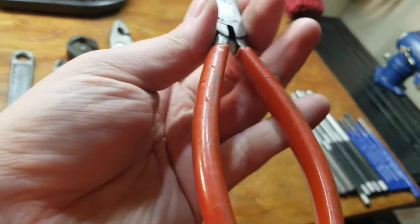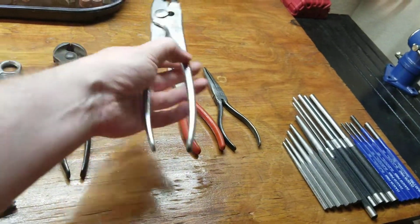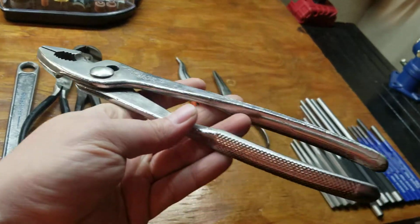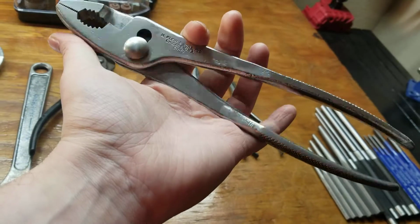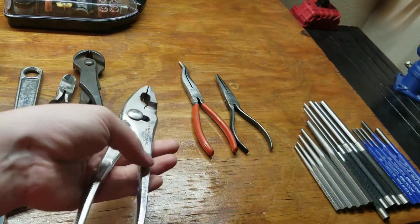I couldn't fix the handles though. The Knipex were $3, and I think these were $4. M. Klein & Sons. These are 10-inch slip joint. They were really rusty. I had to work for a minute on them. We'll get the Klein coat and put some handles on them.